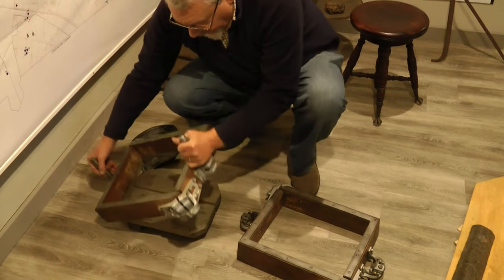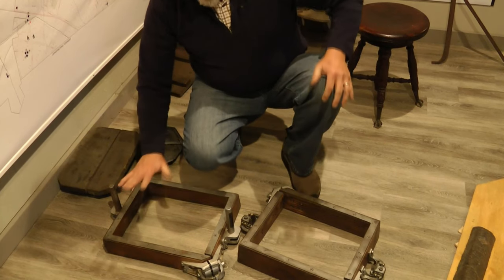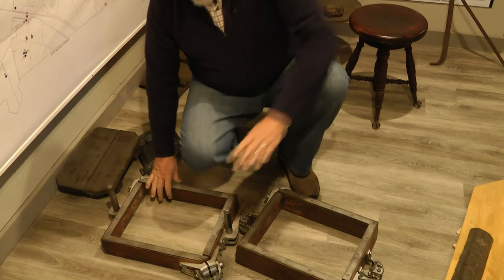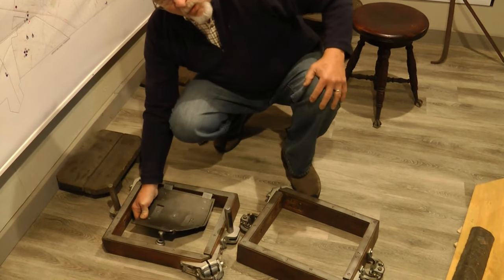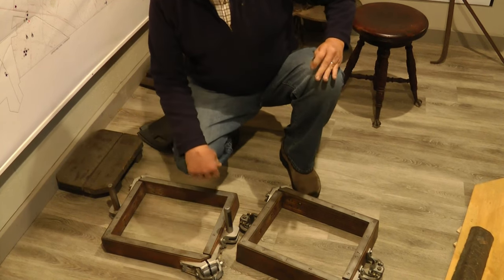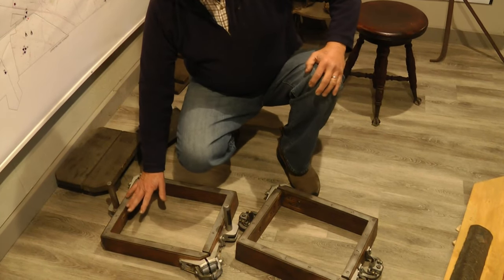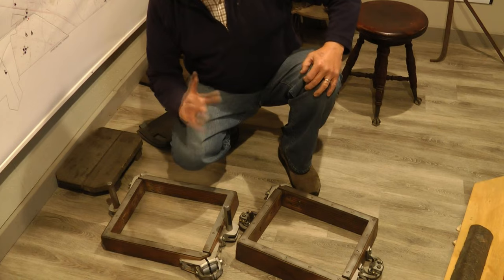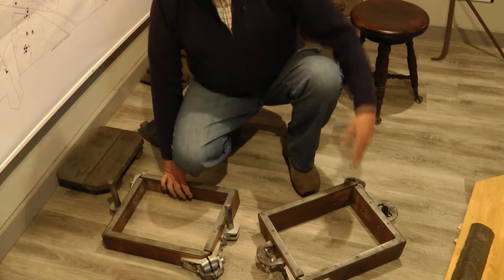So what they would do is they put a bottom plate. Now this is too small, but they put a bottom plate in. They would pack this with sand and tamp it till it was very hard. Then they would put the pattern into the box, tamp it down some more, then remove the pattern. Then they would put either silica or graphite, and that was your mold release. So that what that would do would be, once the casting metal was put in there, it would allow it to release from the sand and not stick. Then they would do the opposite side of the item in the top box, or the cope.